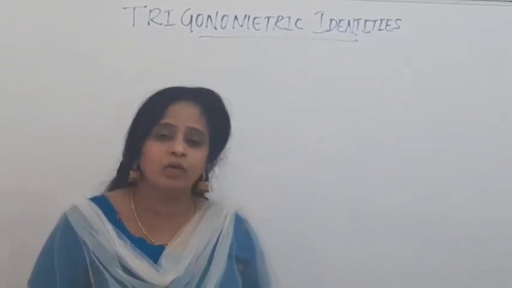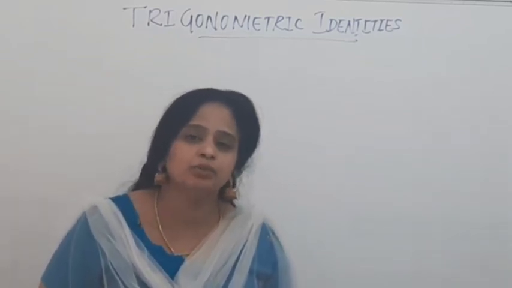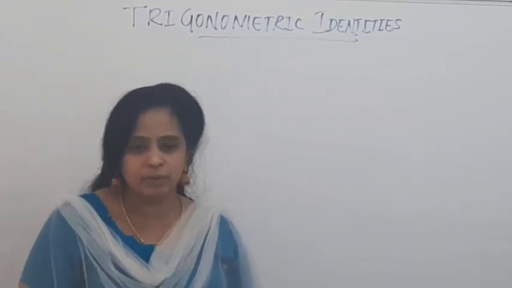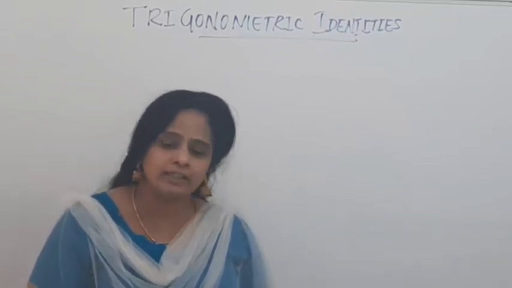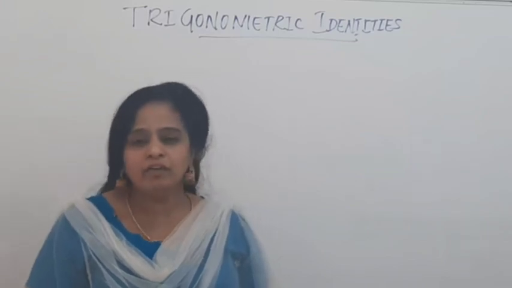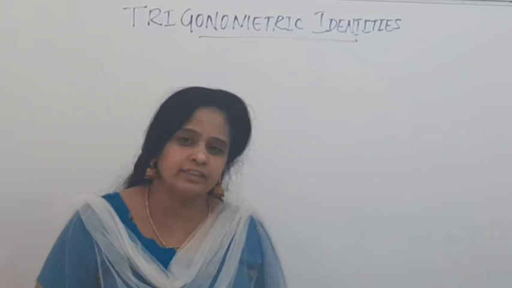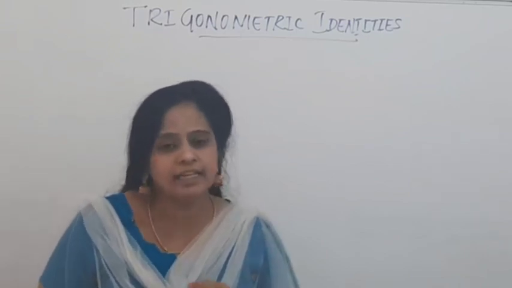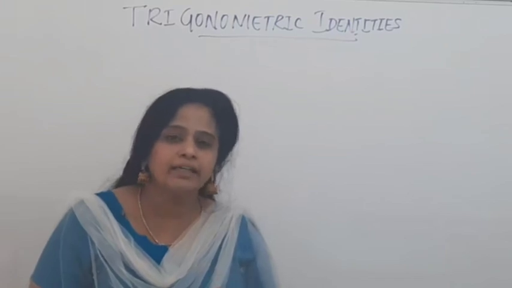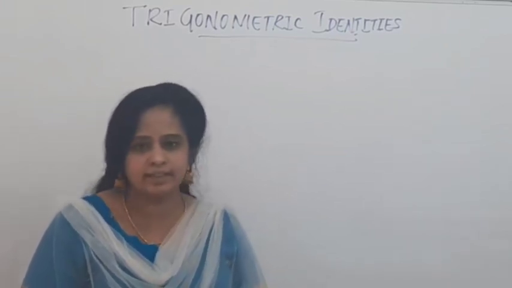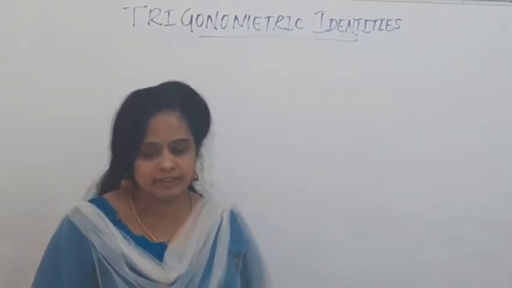Now we are going to prove some of the identities which are most likely to appear in the board exam question paper. These are the repeated questions in the board paper. So do practice these questions, and I will give you some tips on how to derive these identities and make the left hand side equal to the right hand side. It is our aim to bring the identities equal on both sides. That's the main theme for proving these identities.